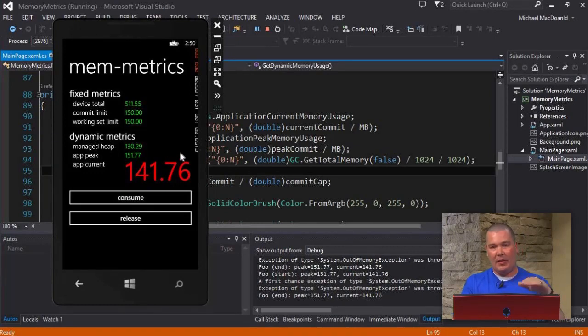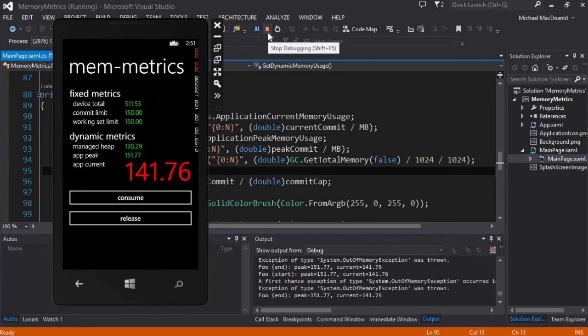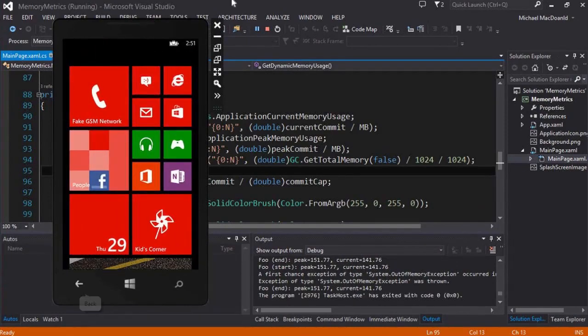There's not just this ceiling that you hit and everything just keeps running. You actually go over the 150, or 140 in our case, and it'll start to throw exceptions. So I highly suggest, if you are worried about it, you do put a try catch statement in there so that you can catch it and you don't just throw the exception and have your app crash. So we'll go back to our presentation now.